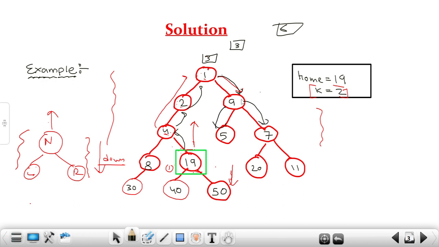And is there any other node that we can cover? So 1, 2, and we can cover these 2 nodes as well, if you notice here, right? Because from this point we need to cover 3 nodes, so 1, 2 and 3. Similarly these nodes. Okay, so now I hope you guys are able to get the intuition.